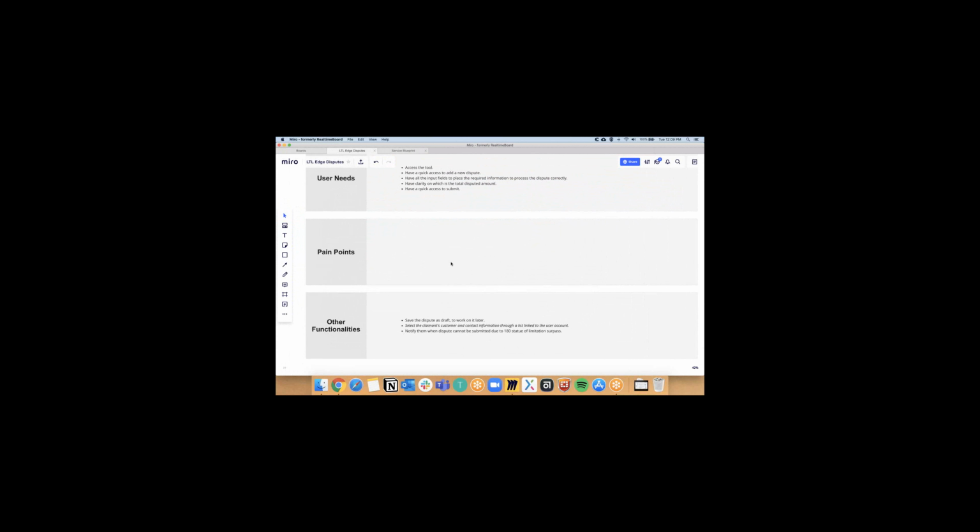As for the pain points, I have one input on the clarification on the total dispute amount. Within the Edge application, the system calculates that amount for them. So they'd have to enter the individual items and the amount, and then the system calculates it, and they just need to validate it. Right? Yeah, that can happen. Yes, for sure.